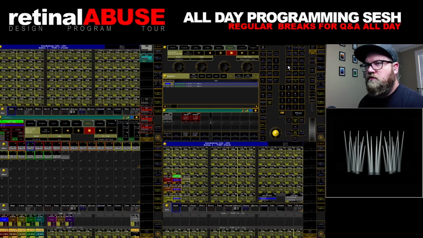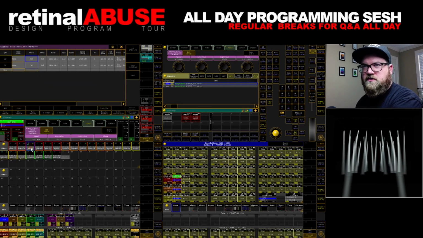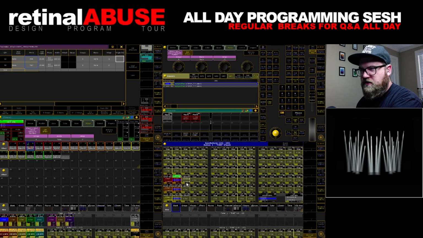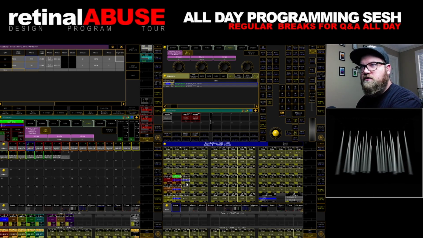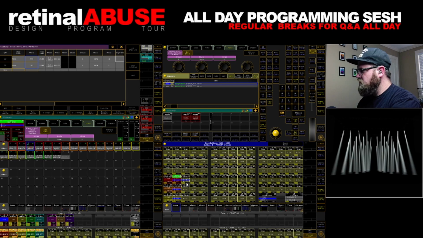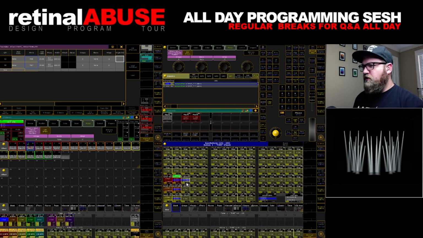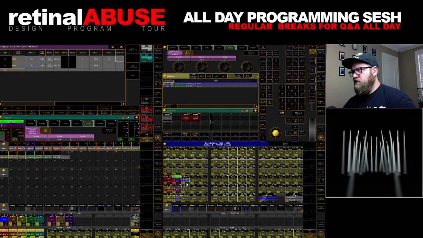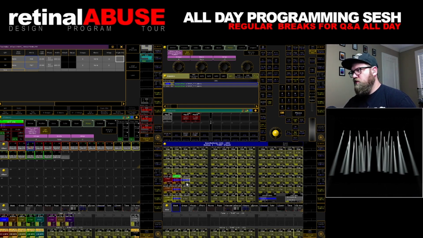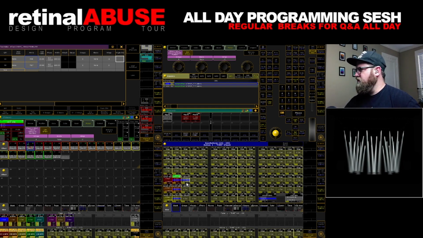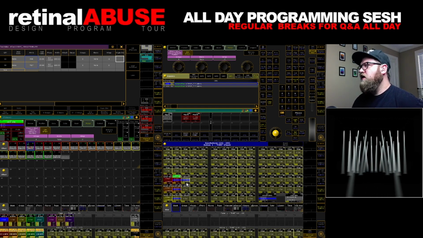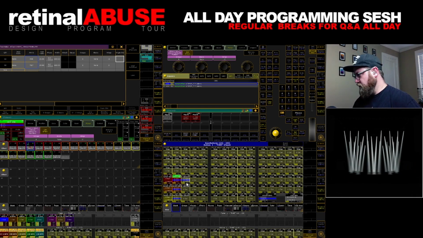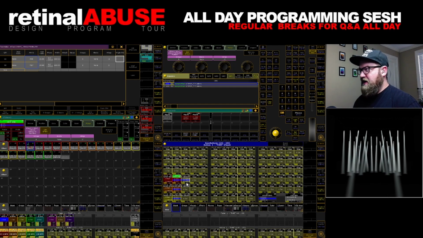So if we look at this effect, we go here to groups where it's currently sitting at 8. None. 2, 8. Look at us go. We are live editing selective effects. Effectively, what we're doing is being able to change the parameters of effects instead of having a circle effect with groups of 2, a circle effect with groups of 8, a circle effect with groups of 0. We're just live editing that effect.